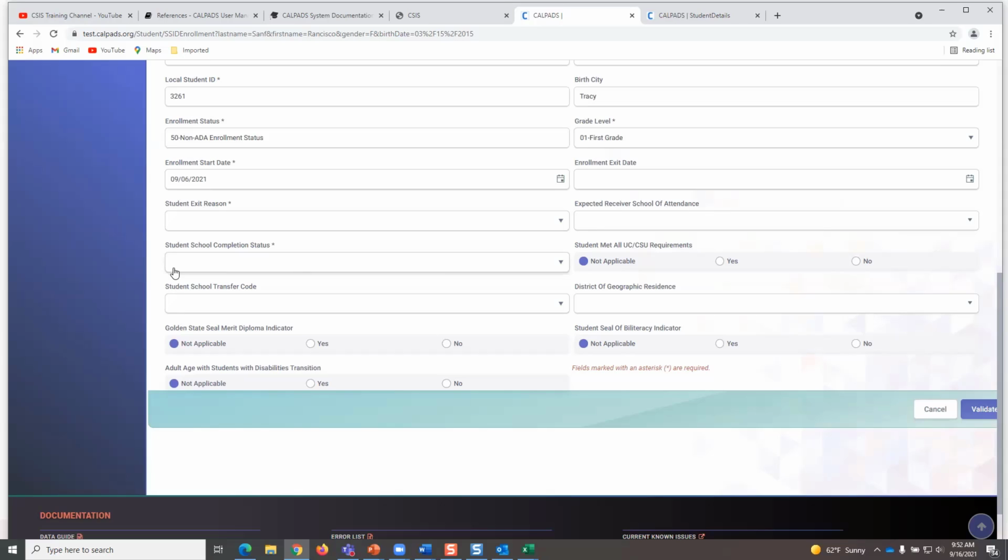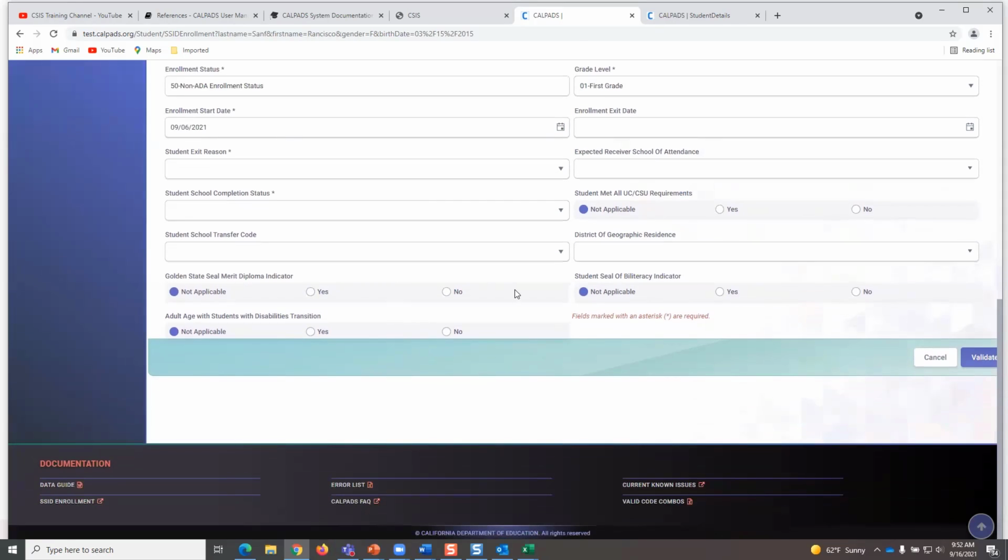When we have 8th graders that are matriculators, or high school completers, whether they're graduates or other types of completers, you want to populate the completion status. And then all of these fields as well are particular to high school students or students at 16 or older.